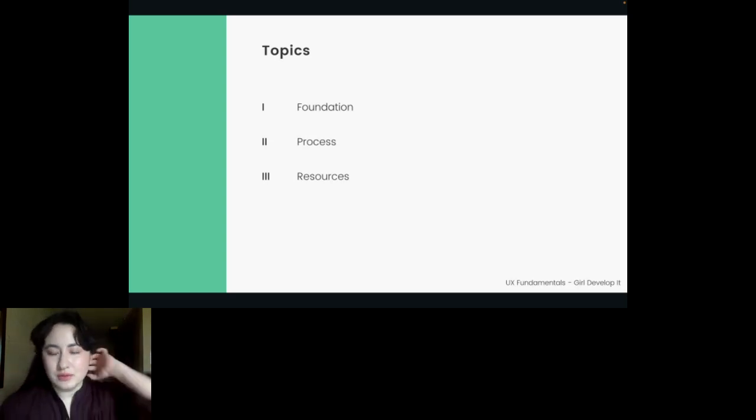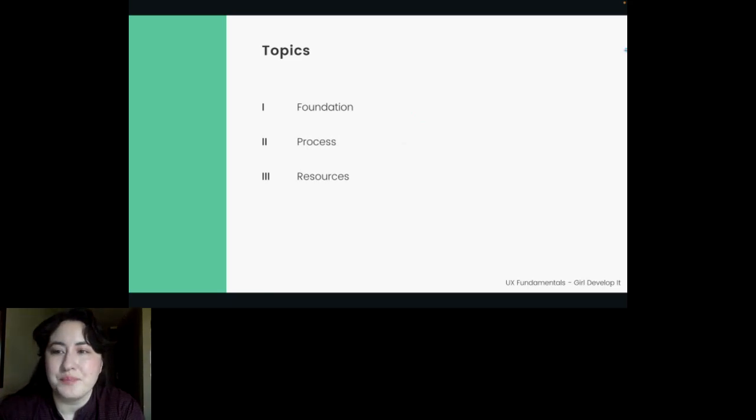Yeah, and throughout the course, I'm going to be pausing to ask questions and feedback. You can respond however you feel most comfortable. If you want to go off mute and answer, you can do that, or you can just respond in the chat. So this is just a little overview of the topics. We're going to define the concept of UX and how it differentiates from UI.